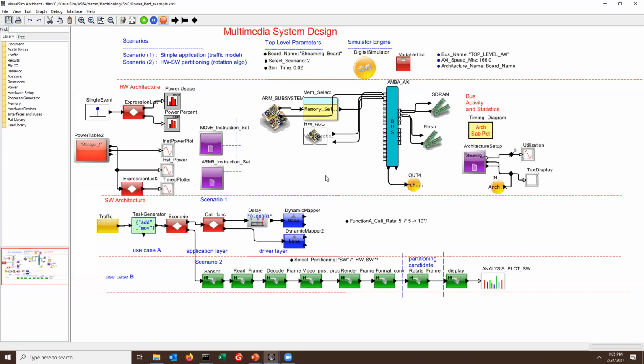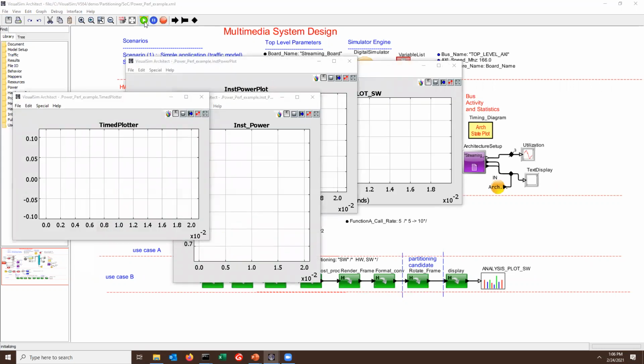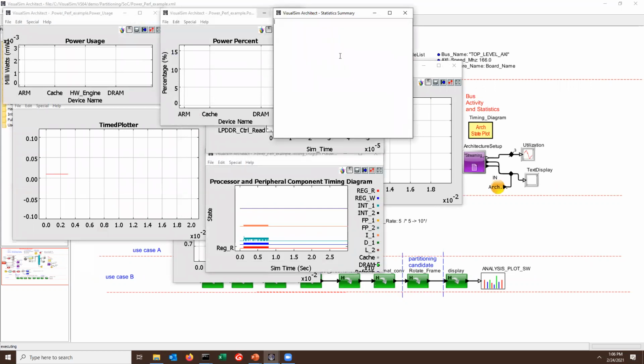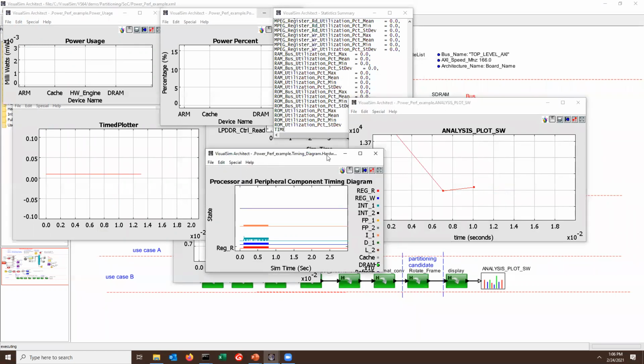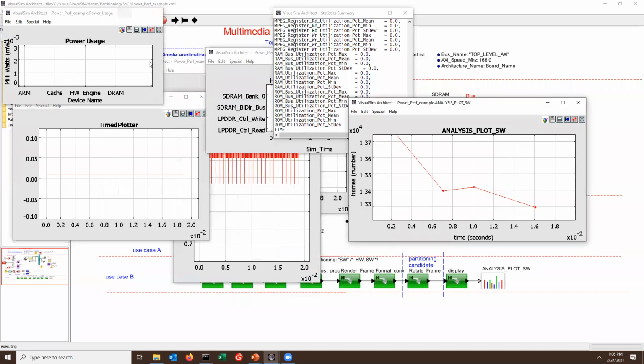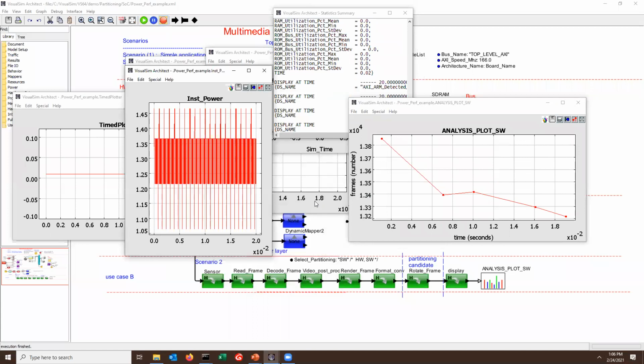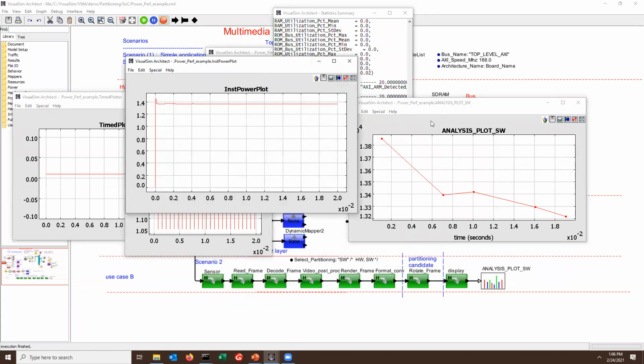Okay. So in this particular case, as you saw, was a design where you have the ARM subsystem, you have a series of the different tasks that go to form the multimedia function. So go ahead and run a simulation. And the key elements, we're not going to look at all the statistics. We're only going to look at two key statistical elements. We're not going to look at the timing diagrams or the power or any of those attributes. We're really only going to focus on two aspects, the instantaneous power and the ability to analyze how many matrices were completed within that 20 milliseconds.